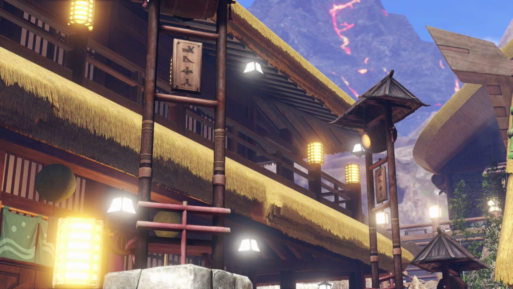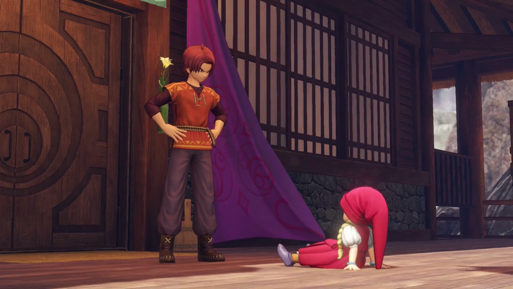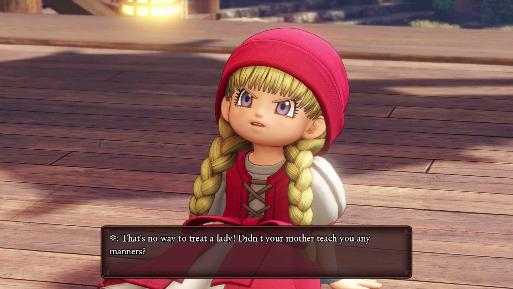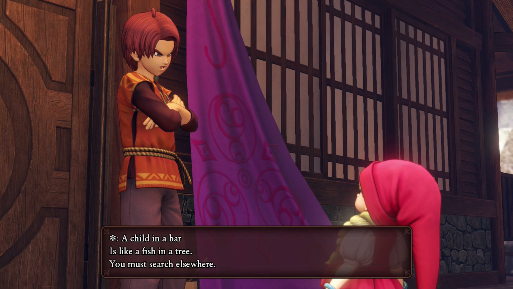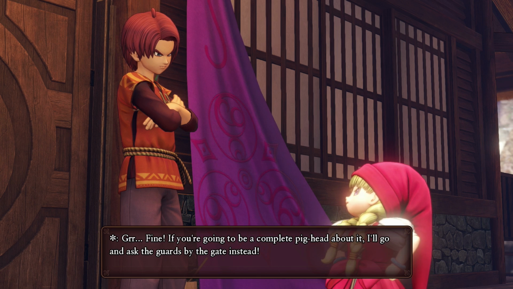Alright, cutscene time. How dare you! Oh! That's no way to treat a lady. Didn't your mother teach you any manners? Your words grate my ears. A good child should be silent and stay out of bars. I told you I need to speak to the owner. It's important. He might know where my little sister is. A child in a bar is like a fish in a tree. You must search elsewhere. Oh, fine. If you're going to be a complete pighead about it, I'll go and ask the guards by the gate instead.